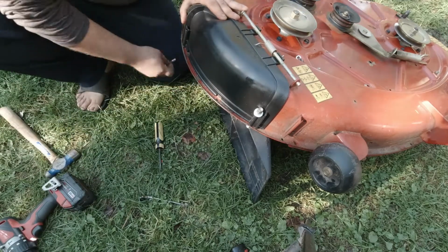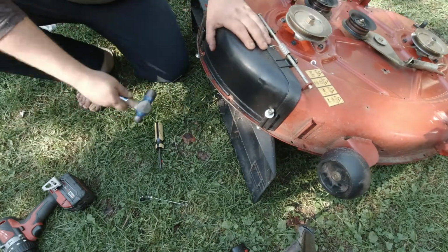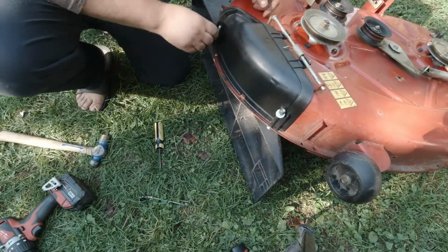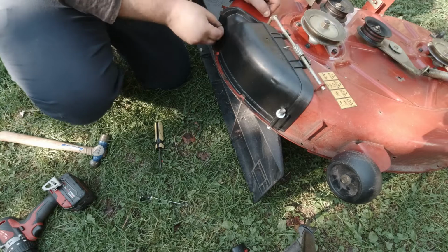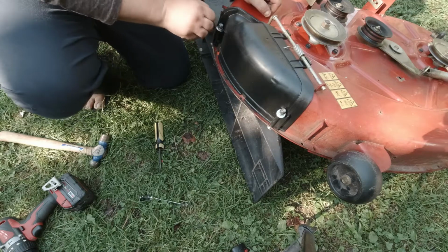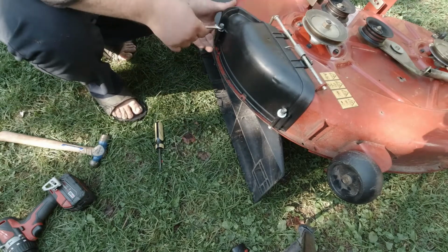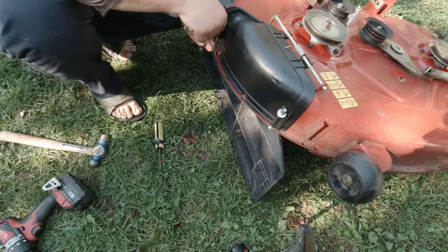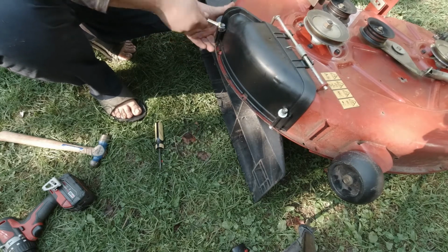Drill too much and not have enough plastic left. So. There we go. Must not have drilled it out real good, the plastic. Okay. Now we'll see if we can tighten it up without that spinning. Downside, I could go get a ratchet, but I already got this. So here we are.